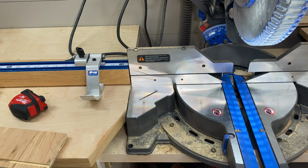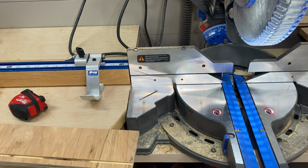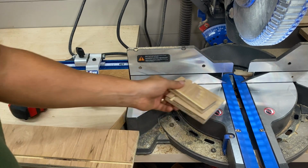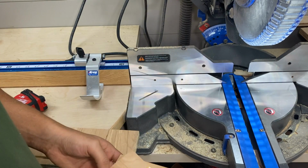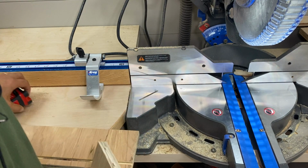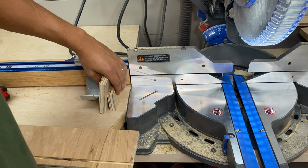We have our sides cut now, and now we're gonna cut our fronts and backs. So one thing to keep in mind is that no matter what plywood you use, it's not always gonna be the exact thickness that you think it is. So even though I'm using 5/8 inch thick plywood, it's not exactly 5/8 inch thick. So what I can do is take 2 offcuts and put them against my fence.